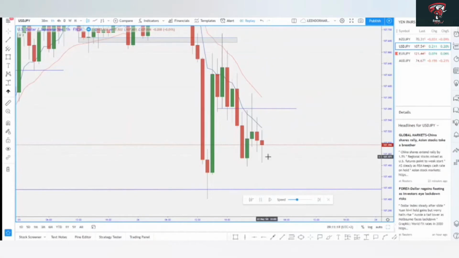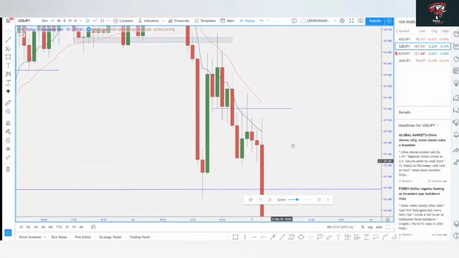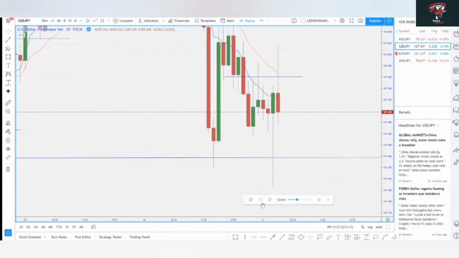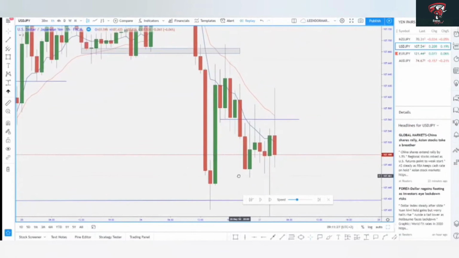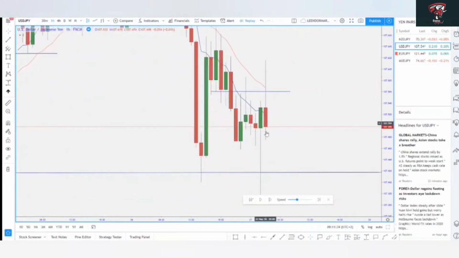And then you allow the markets to give you an indication. Look at how we keep on spiking this zone. Look at that. So we got there to the absolute pip. Do you see how we actually came back to retest that level? Look at how we came back to retest this level. Look at how we even spiked that level. So these levels are formed as the market goes, right?